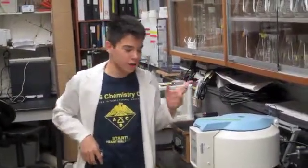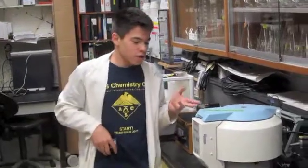Over here, we have our centrifuge. Now, soil samples can be mixed with water so that the compounds within the soil dissolve and dissociate into the water. So we then centrifuge that to get the soil packed out at the bottom, and all the chemical information that was in the soil remains in the solution. And from there we can take parameters on the soil and we can better understand the soil's conductivity and specific temperature.